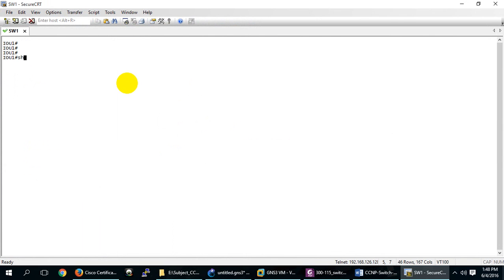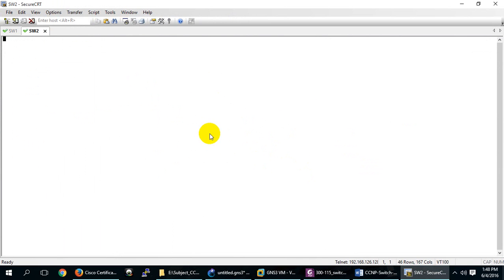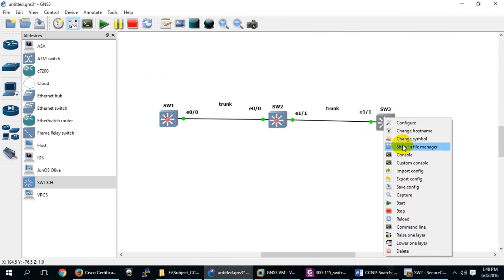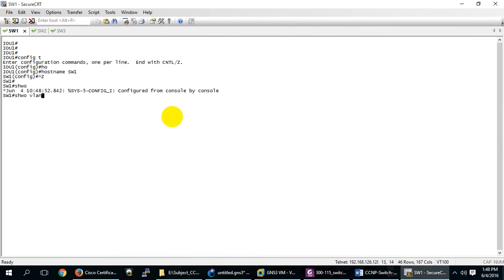Let me change the host name to S1, so at least we know this is host 1, and let me go to the console. Config t, host switch 2, and let me go to the console. Config t, switch 3. Okay, we already know show vlan brief.